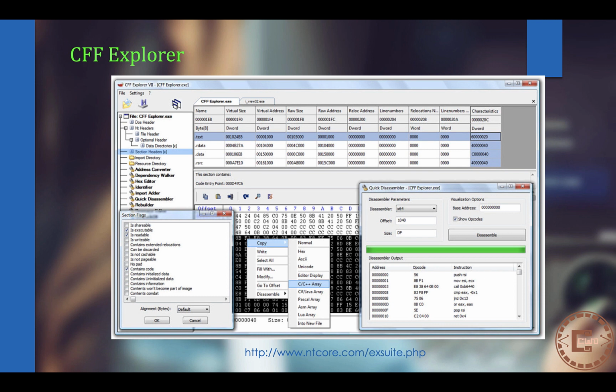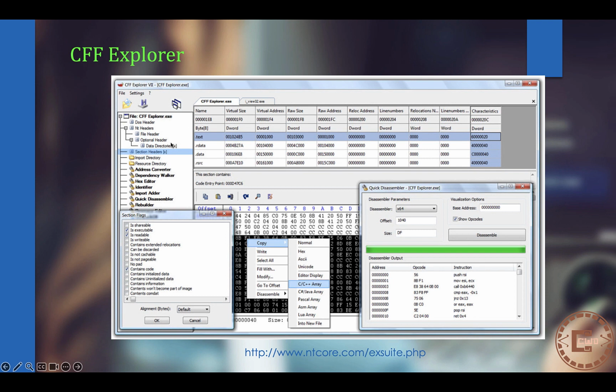Second one, CFF Explorer. This is also another tool for you to edit binaries. It is more supported. This is still available. As you can see here, I'm giving you the URLs where you can download them at your own risk. Those are already in the virtual machine that we're going to be providing you.